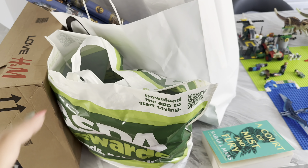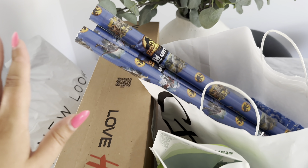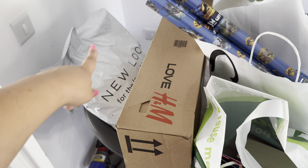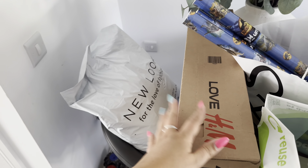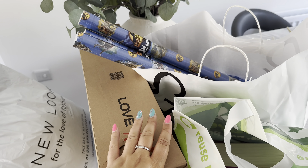Marks and Spencer's had all their sale stuff and I did pick up a few things — some bits for a birthday and some books. I also picked up some things in Asda and a present for my niece in Next. I've also had an H&M parcel and a New Look parcel delivered — you may have seen those hauls before this video, or they'll be coming after. I'll show you everything in a minute once I've got my cup of tea.